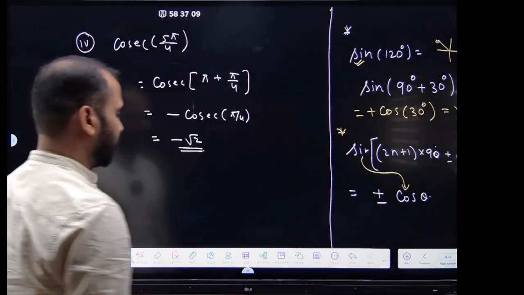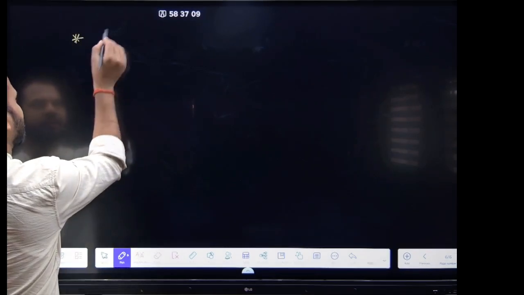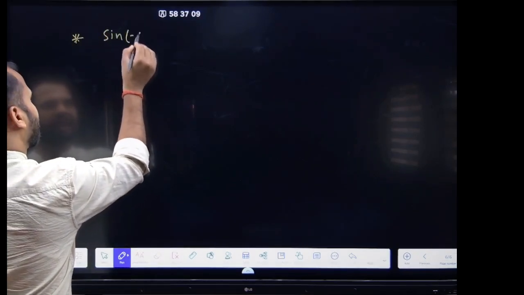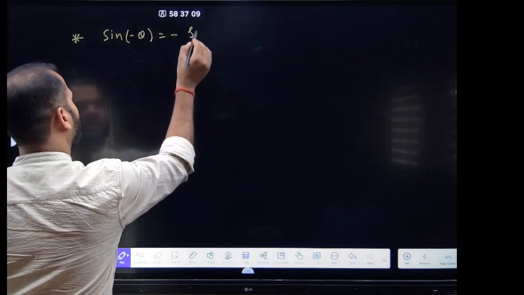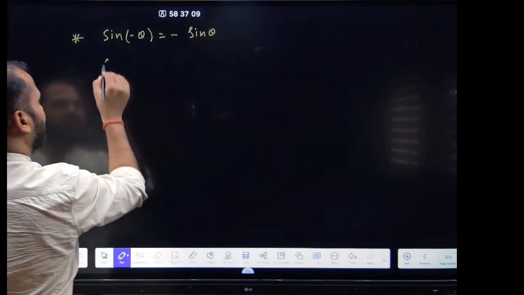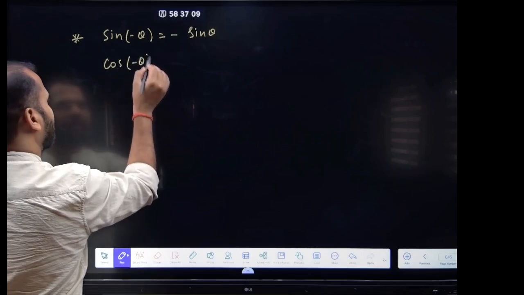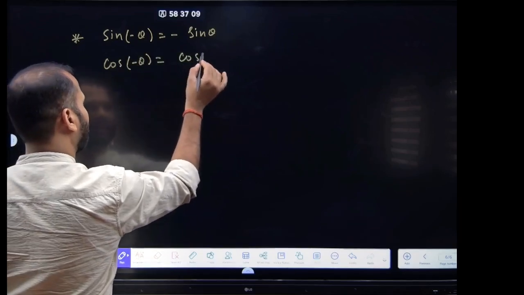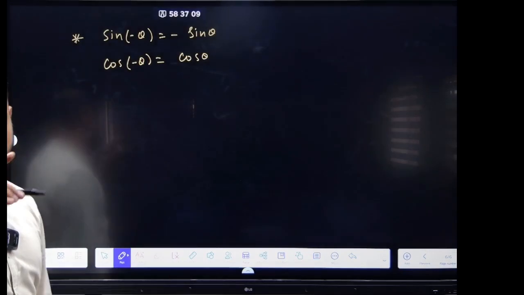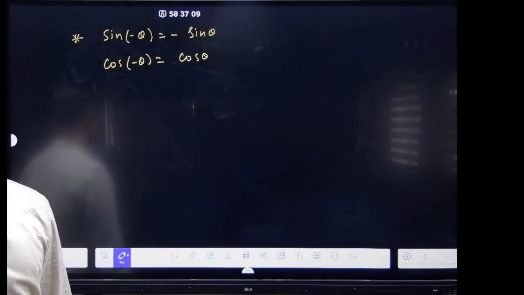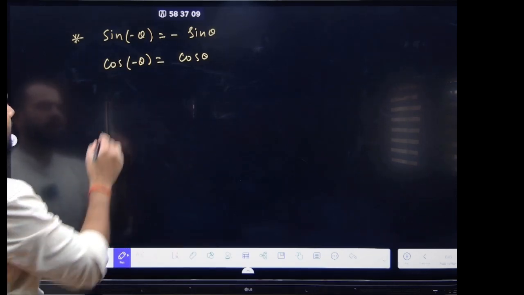Now, next you write down. Like last class, I was discussing in the inverse trigonometric, sin minus theta will be how much? Minus sin theta, right? And cos minus theta will be how much? Cos theta. Do you remember in the inverse I used to write pi minus cos inverse x? Why? Because this plus it comes, right?